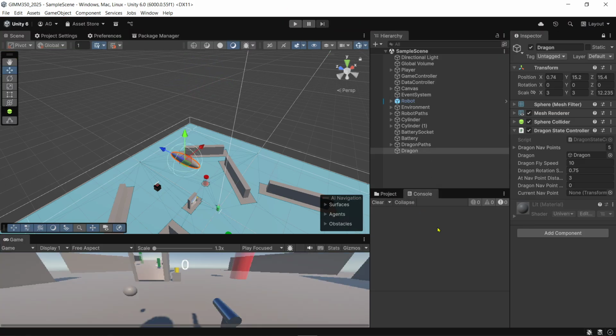So this is how you would implement a state machine into handling non-floor based movement. Once again, we can't use a nav mesh in the sky, so we're able to do it through translates and through the Slerp to do our rotations. So for those of you that are doing some stuff that would be in the air, this hopefully will be very helpful for you. Any questions, let me know.